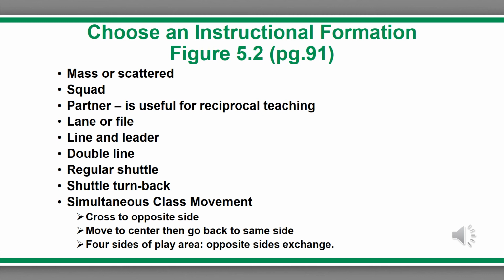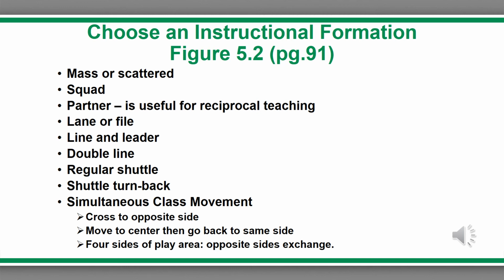Then you have the partner formation where I'm facing you, you're my partner, and we're X amount of feet apart, and then everybody has a partner, and so there's basically two lines. But I want you to know partner formation is really useful for reciprocal teaching. If I reciprocate, I'm going to do exactly like you're doing. So if we're tossing and catching, partner formation is very good. So you want to have two lines, and partner A is facing partner B, and they're spread out far enough to where nobody's going to get injured.